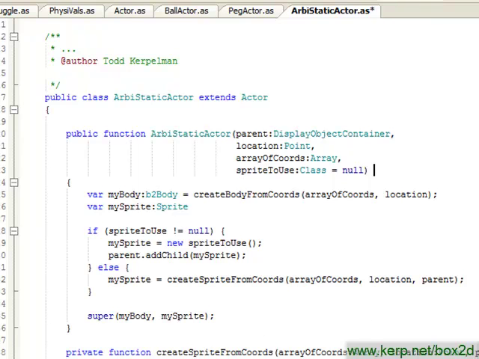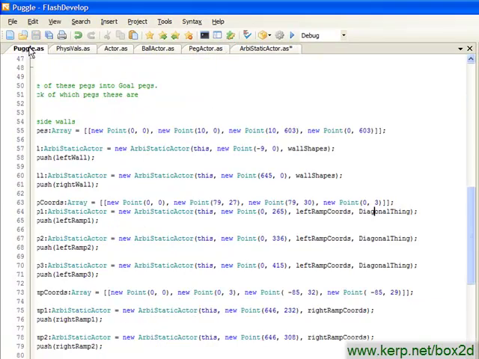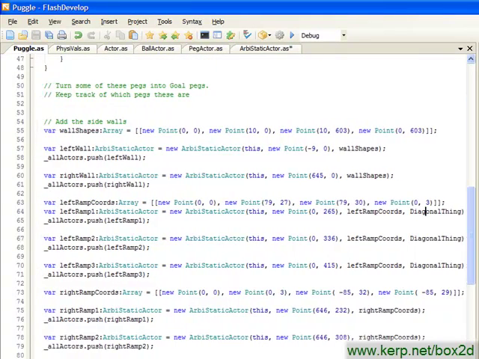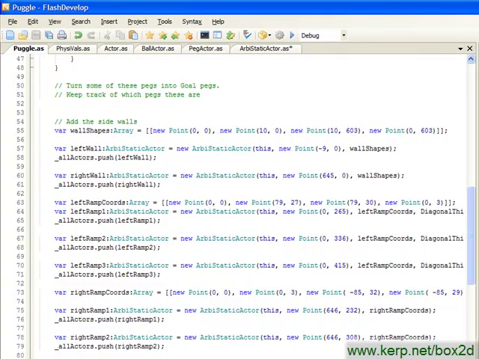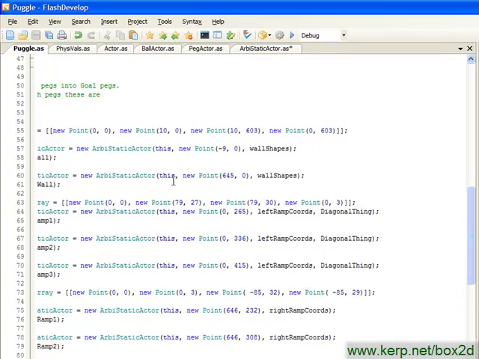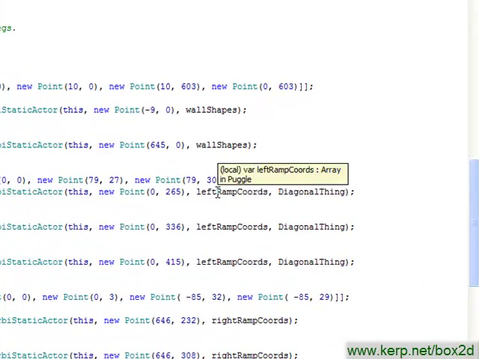Then we'll jump over into our Puggle class, and you can see that when I've created my left ramp now, I still have the same first three parameters, and my fourth parameter is that diagonal thing class that we created in Flash.